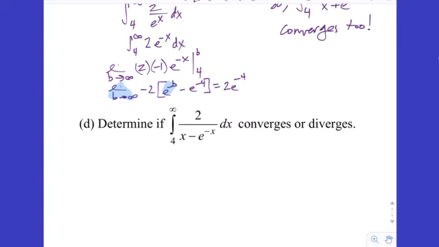Let's, like we did before, see what's actually happening to the y values of the function. In other words, take the limit as x goes to infinity of the function. I want to know what the y values are. If it's like x squared and the y values are going up to infinity, that diverges like crazy. But if you plug in infinity in the bottom, you get e to the negative infinity, which is 0, and you get x minus 0, which is x. So this thing is growing effectively like 2 over x, yes?